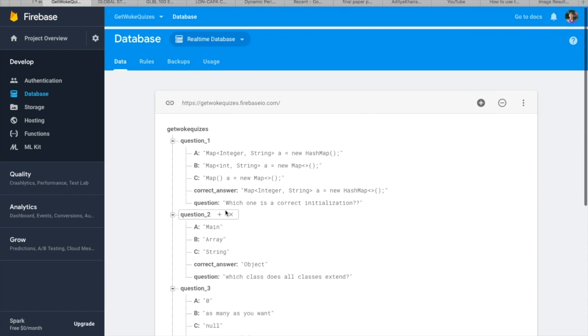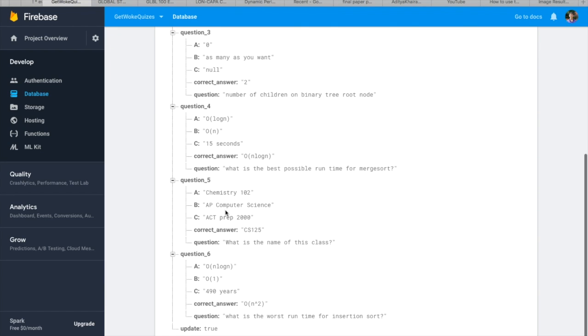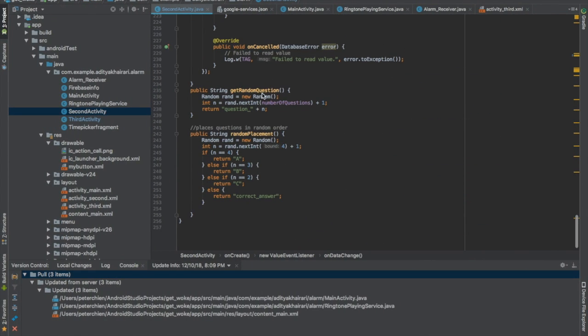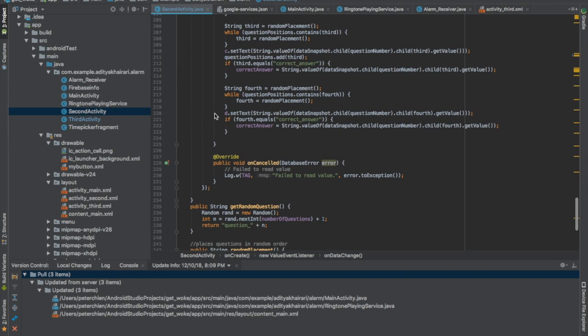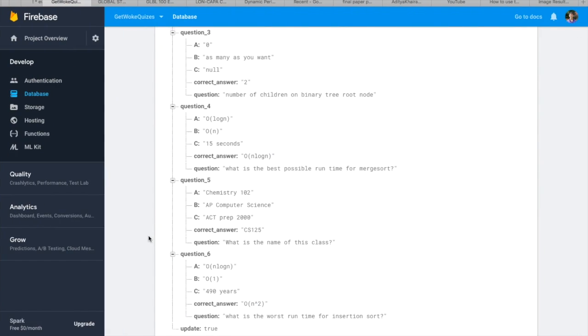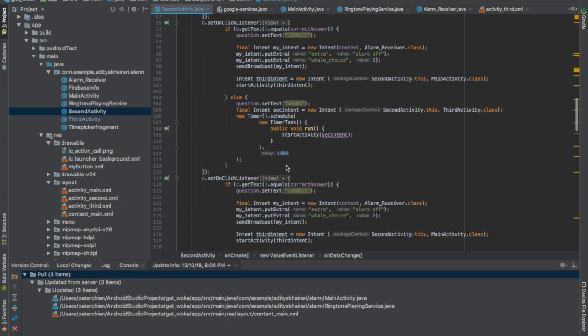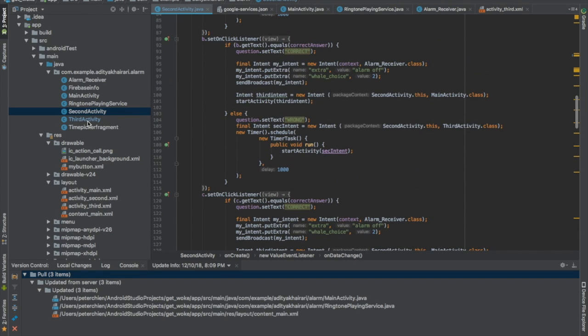So this is our Firebase database where we have our multiple choice questions, and what this class does is it chooses a random question each time the alarm goes off, and it also randomly places the answer choices. And the good thing about this is that we can add as many questions as we want, and we can change them around as much as we want, and it will automatically update our app. And now Rahul will talk about our third activity.